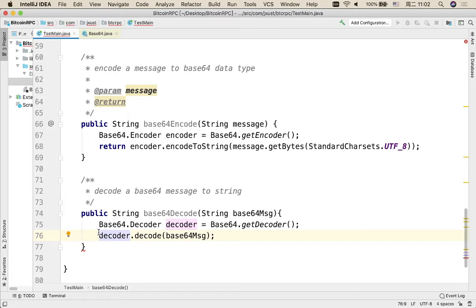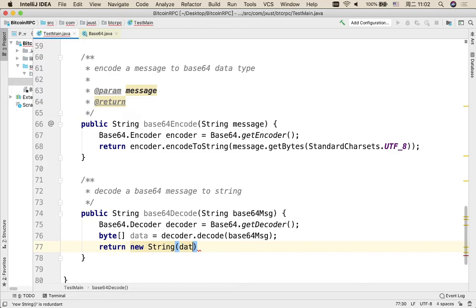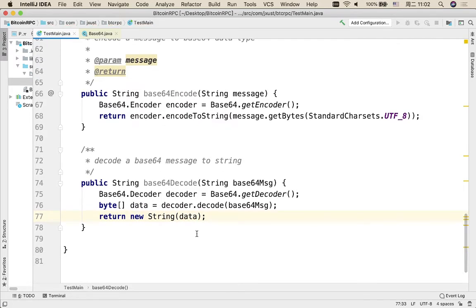Do you understand? How to convert byte array to string? Just like this.